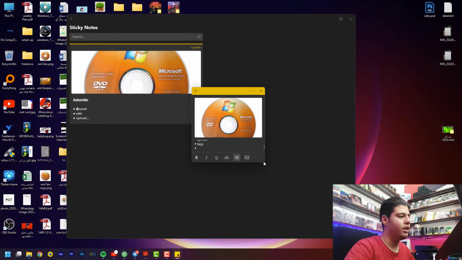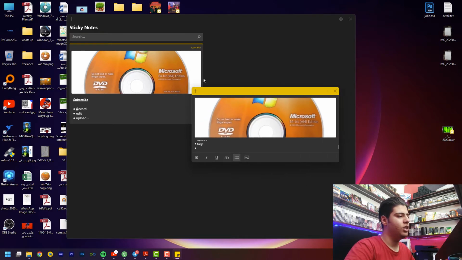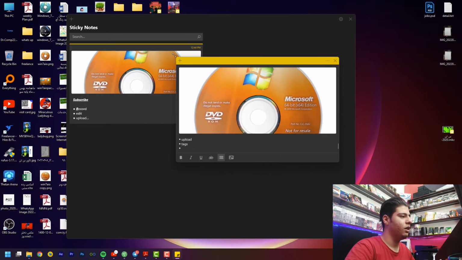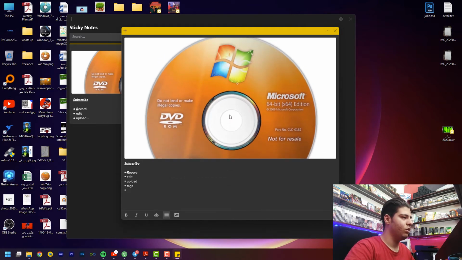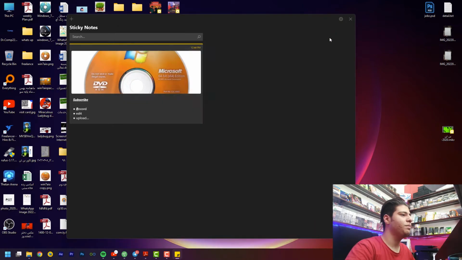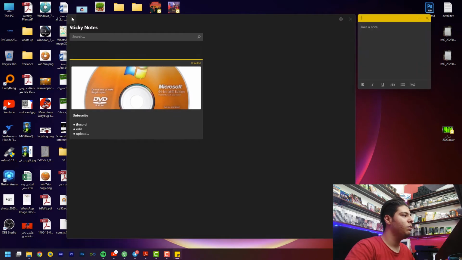You need to double click, and you can change the size. For example, fully see this note, fully see this tab, fully see this. I can say the image you upload is good. And again on the plus you can add another note, which is going to be in here, the second one.